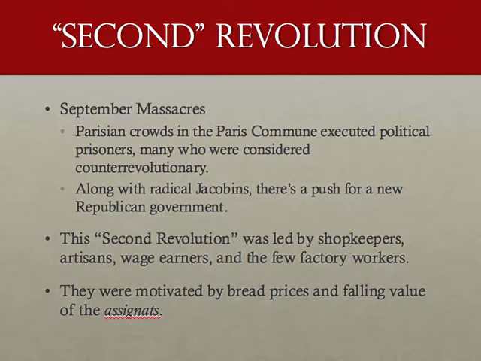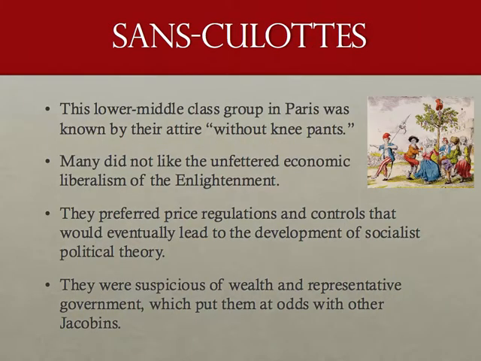The government, whether it has a king or not, has not addressed the rising bread prices and the falling value of the assignats and all the continuing economic calamity in France. And one group that really emerges that'll be a driving force over the next couple of years in the French Revolution will be these folks called the sans culottes, right? It literally means without knee pants. They didn't wear the short pants with the silk stockings that go down the rest of the leg. They wore long trousers, right? They were average working people. They worked in the fish markets, and they worked as porters, and they worked in factories in France.